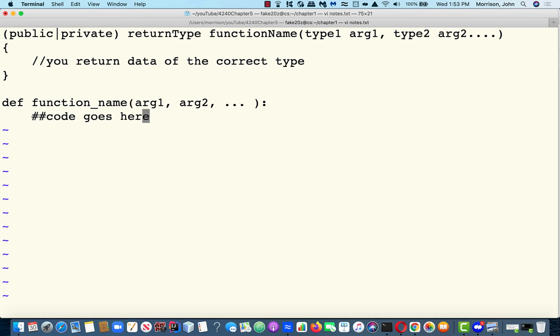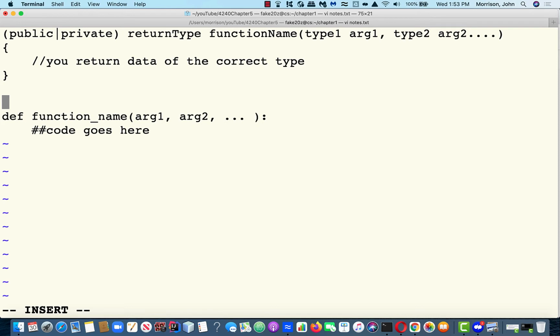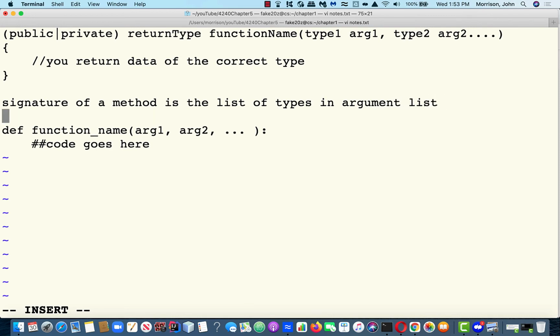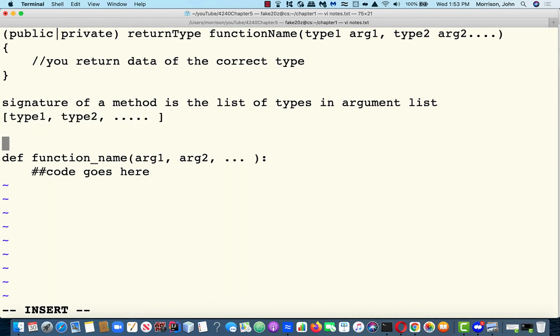Now, one thing that Java has that Python doesn't is something called the signature. The signature of a method is just the list of types in its argument list. And so, in this case, it would be type 1, type 2, etc. So the signature of a method is the list of types.